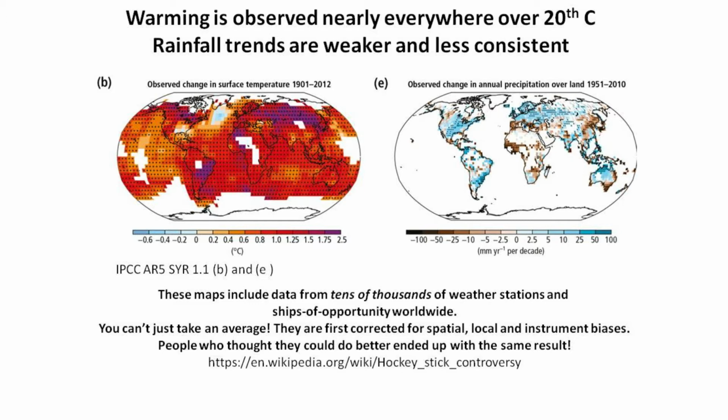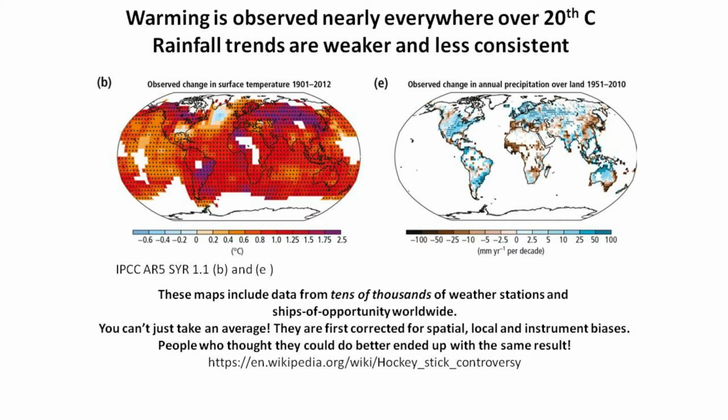If you look at the image on the left, that's the global observed temperature trend. So this is not a model, okay? It's an observed temperature trend over the 21st century, where all the colors which are on the warm side are global warming, and the colors which are on the blue side are global cooling signals. And so if you look at that, the bits that are white are places where there's simply not enough records to make a consistent statement about.